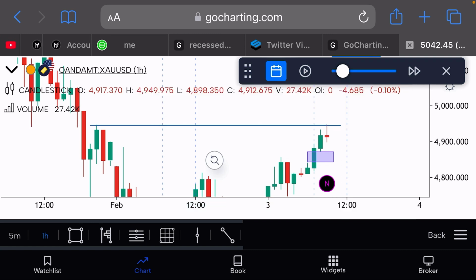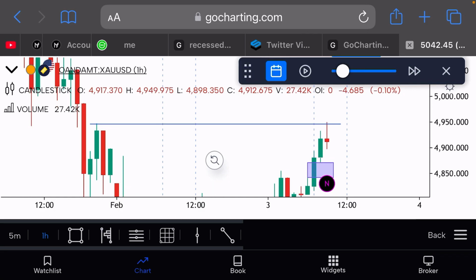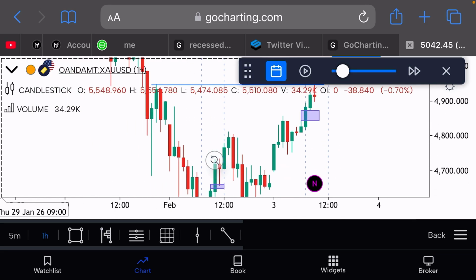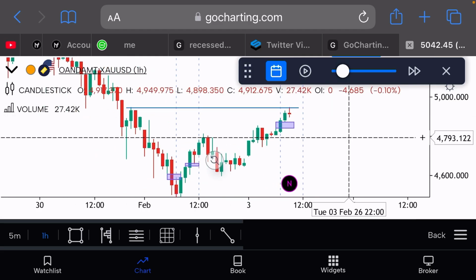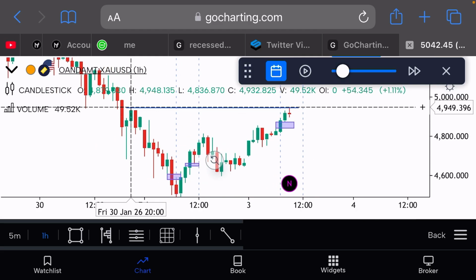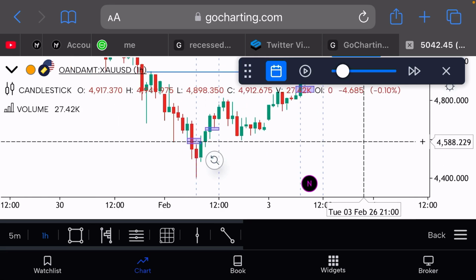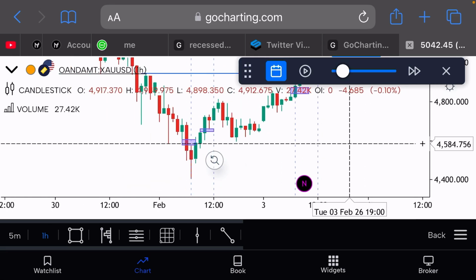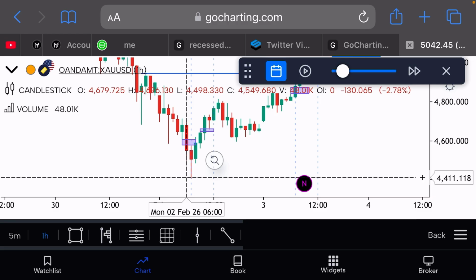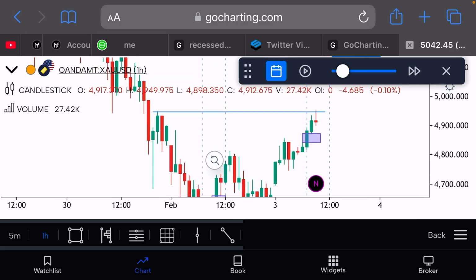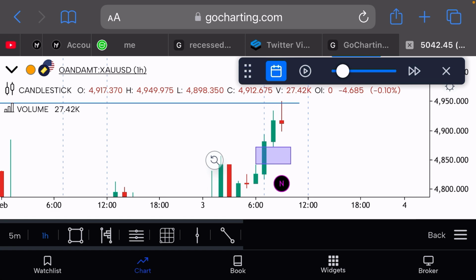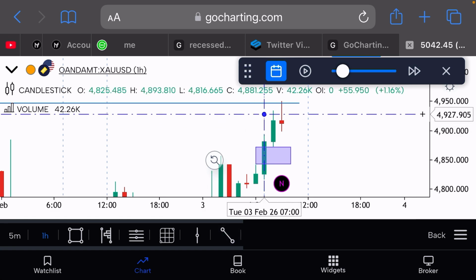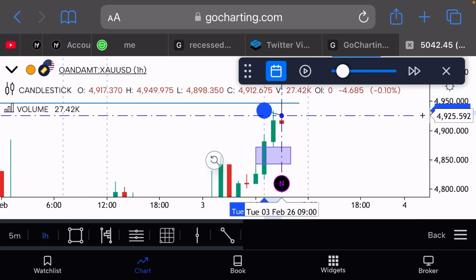Okay, it's very, very clear that price just got swept. So this is the high from the previous day, and this is the low from the previous day. Let me mark it out for you. Now you can see this particular candle here, the bullish candle.